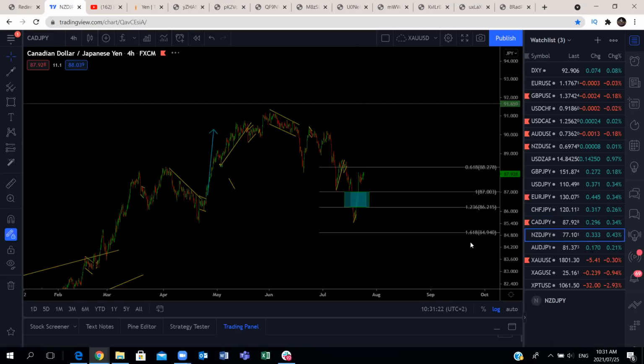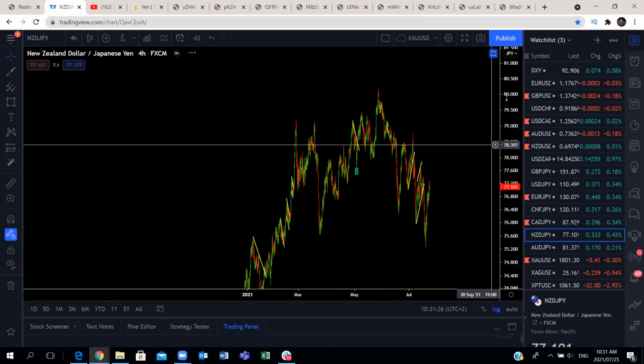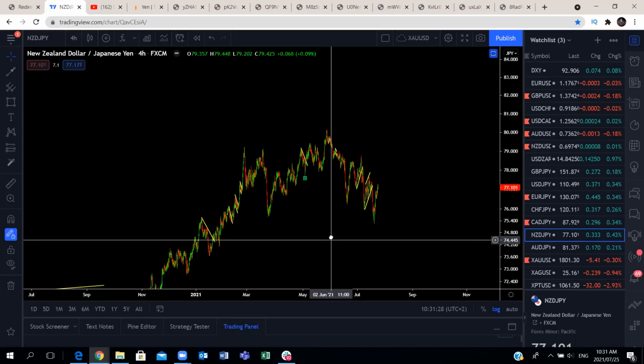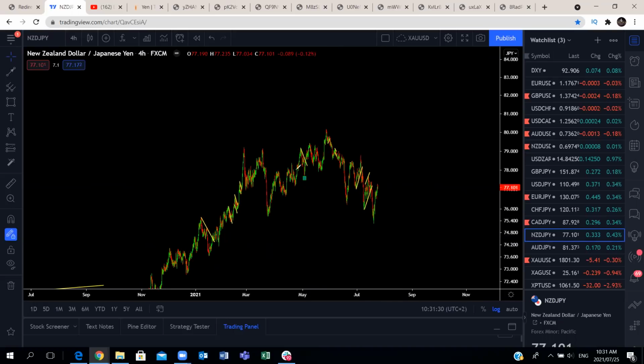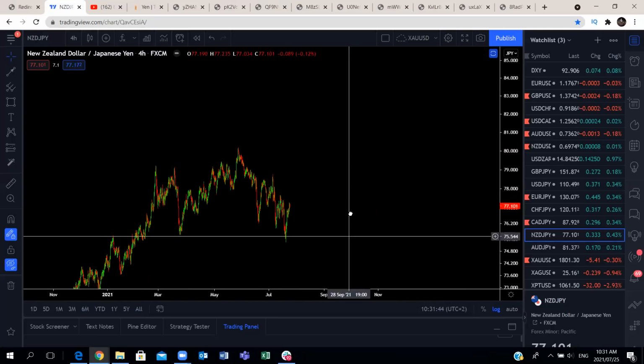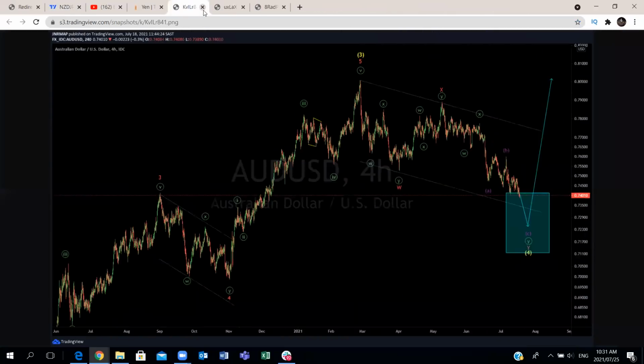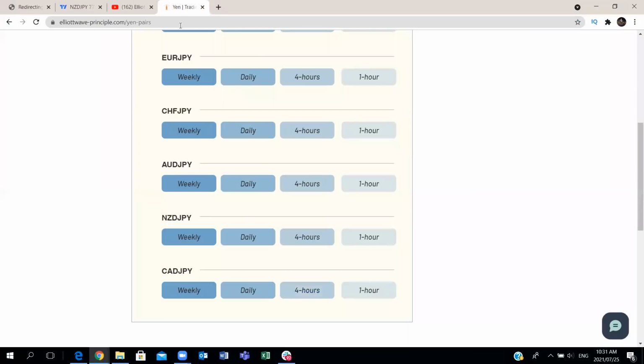Let's have a look at New Zealand and AUD. New Zealand and AUD are pretty interesting because if you look at the bigger structure here, you have a textbook corrective structure on the New Zealand, 1, 2, 3, one running flat here. Let's switch everything off so we can just see the structures. Before that, let's look at the forecast. Then we'll come back to what we expect of the next move.